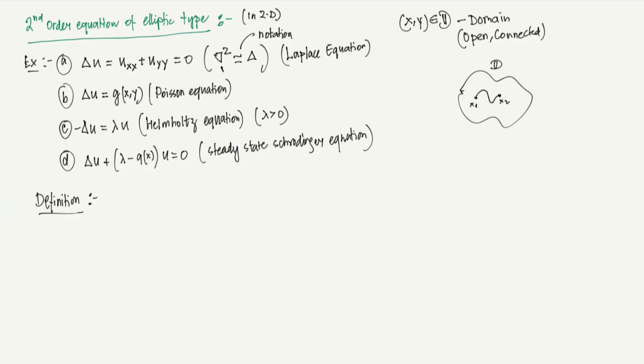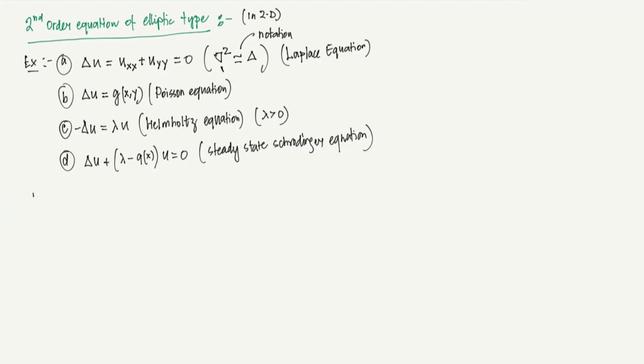As an example of a domain, you can think of the whole space R2. So you can think of this whole problem for all x, y in R2, or you can also think of some, let's say, open unit ball. Maybe I can write it properly. First of all, I will define something called a domain, and I am going to define it in R2. There is nothing special about R2; you can write down exactly the same thing for Rn also.